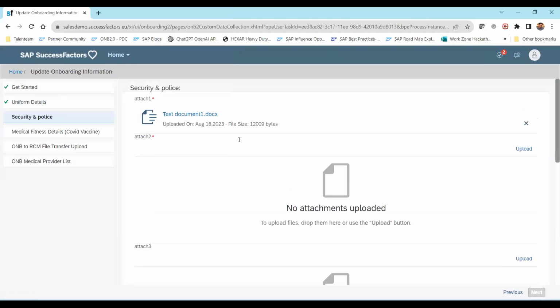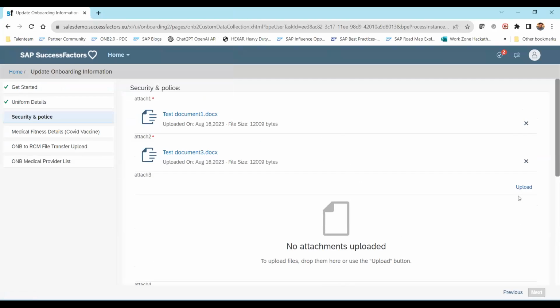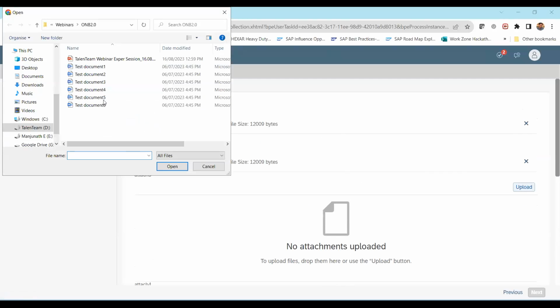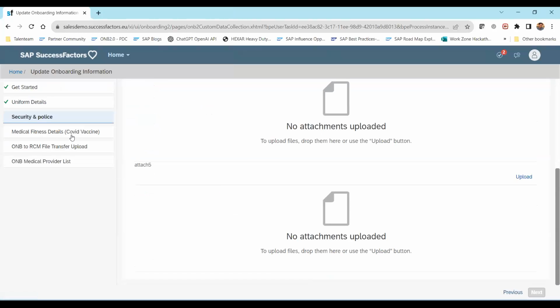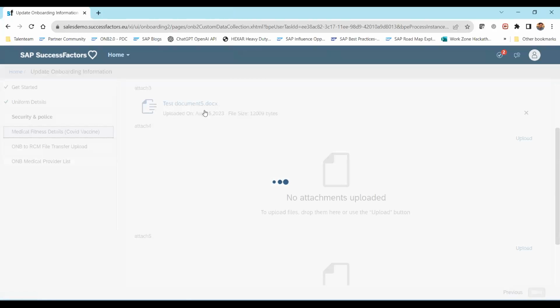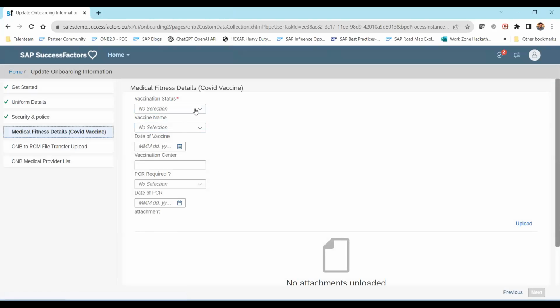Being the talent team, we implemented an integration package to transfer this data as well into Employee Central, so that you can access all this information at any point of time in Employee Central. I have attached a few documents here, and this is where I'm going to provide, as a candidate, whether I'm vaccinated and what vaccination I have taken. For example, I have taken Johnson & Johnson.